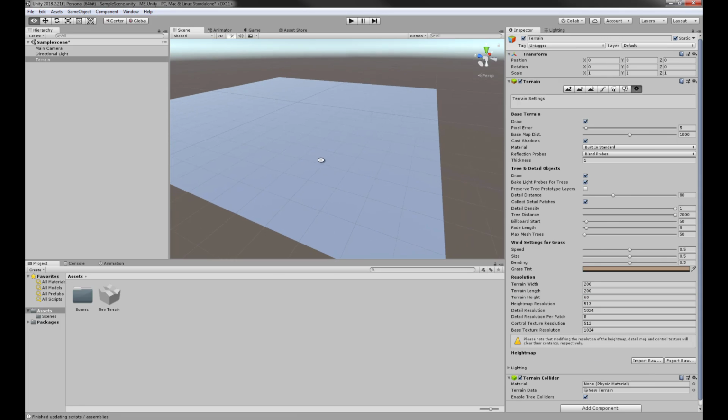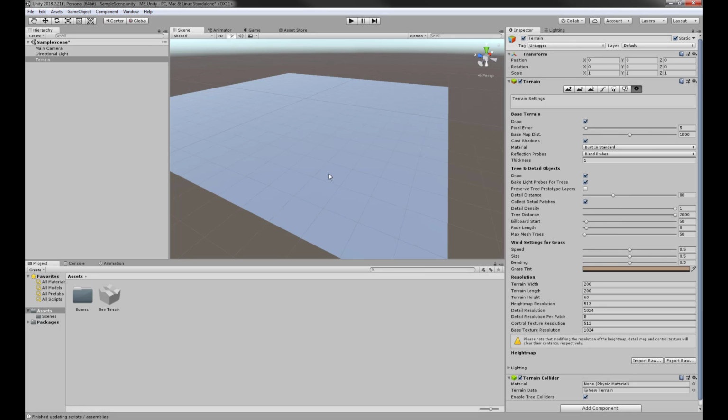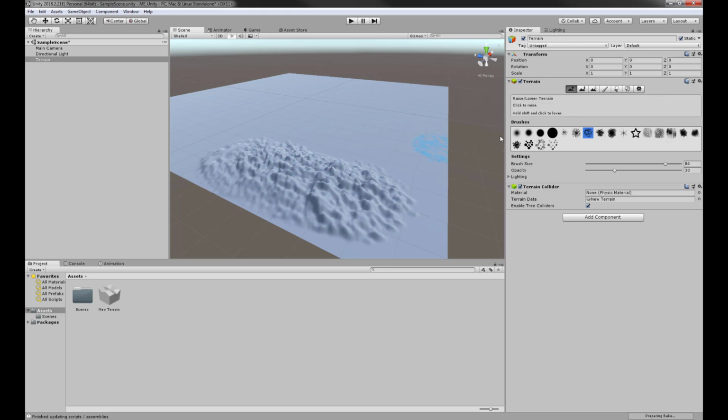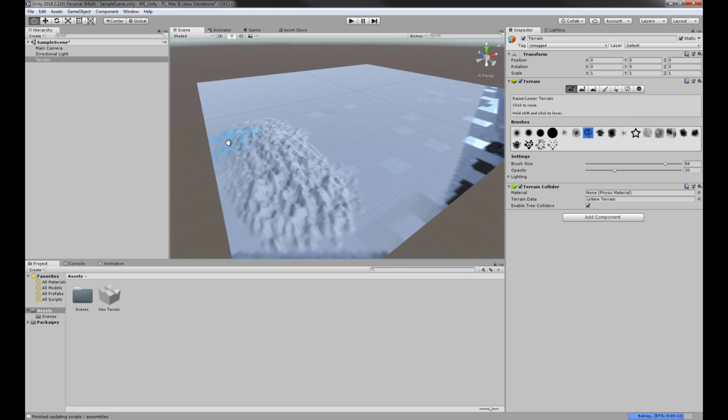Then, depending on the amount of detail that you want in your terrain, you can change the height map resolution. Let me just demonstrate that really quick here. If I choose a brush in my painting here that creates a lot of detail, you can sort of see that, and then it sort of smoothed itself out.